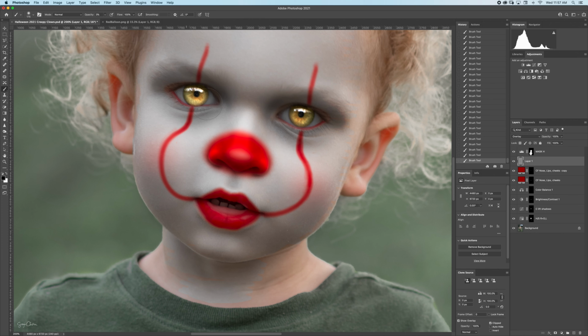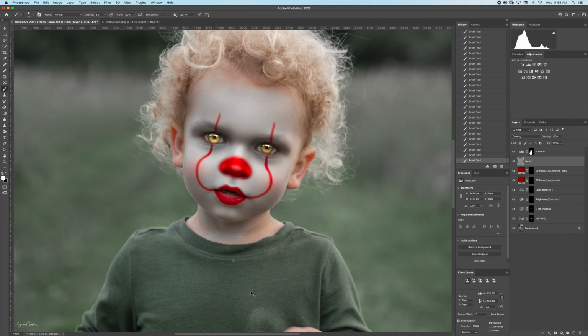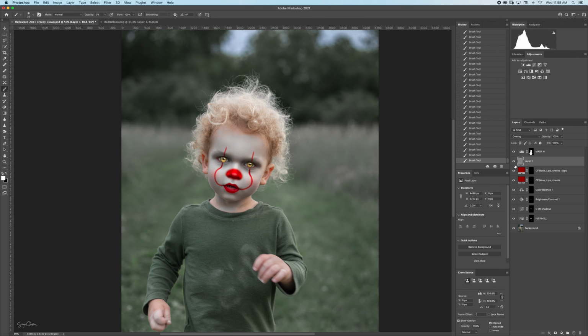Okay, but I don't want to have this on his eye whites. I'm going to take a white brush and maybe bring out some of the white here, because that got a little too dark. If it's glowing, the creepier the better. So there. Let's zoom out and see what that layer did. Ooh, it made it even more evil.